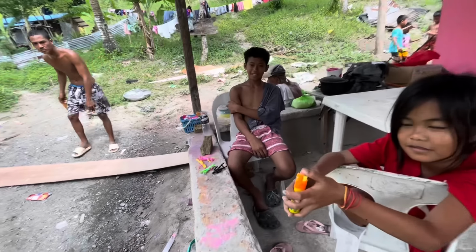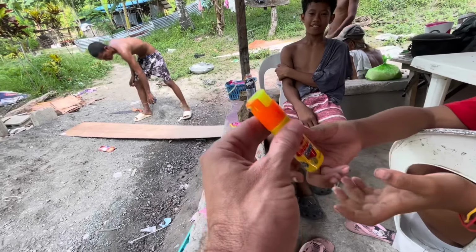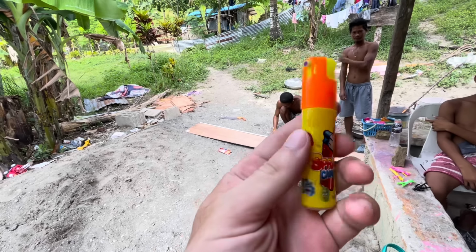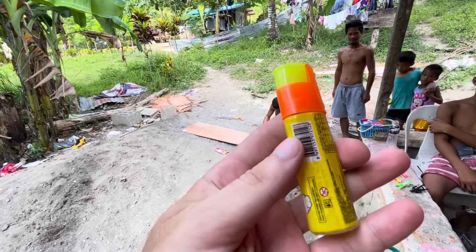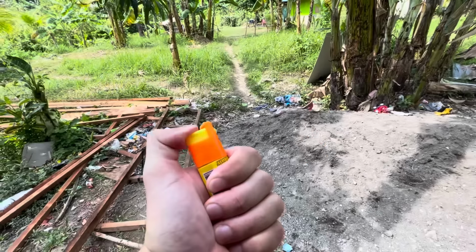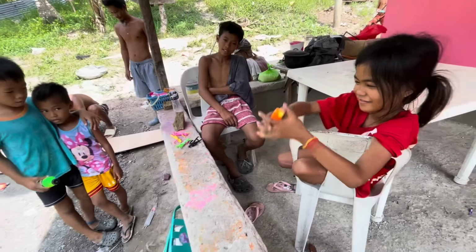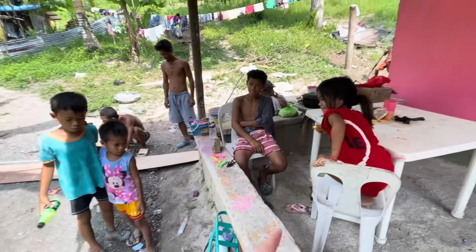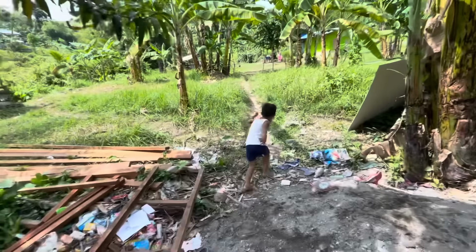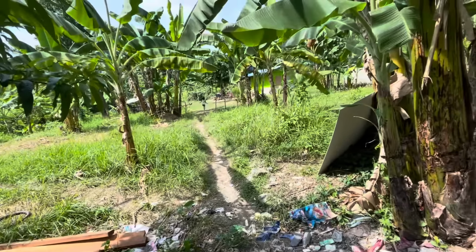I never seen a squirt gun like that before. Let me see for a second. It almost looks like a lighter spray candy. So it was candy, and then they ran out and they put water in here. That's cool. I never seen candy like that before, so when the candy ran out, hey. Actually feels kind of good.